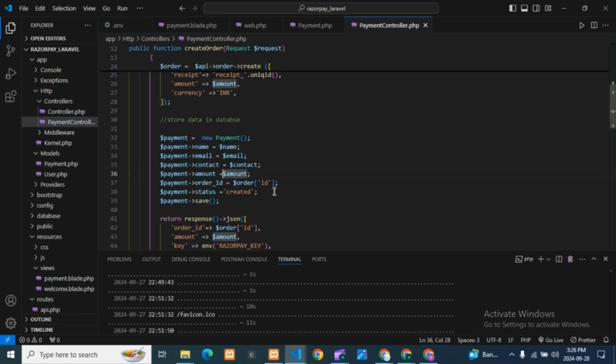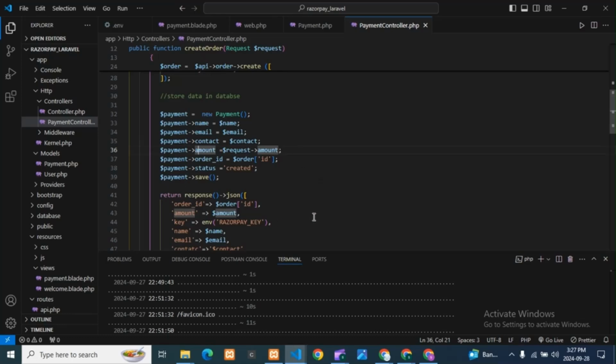Instead of taking the direct amount, we'll take it from dollar request. From dollar request we will take the amount, guys. Then here is amount.